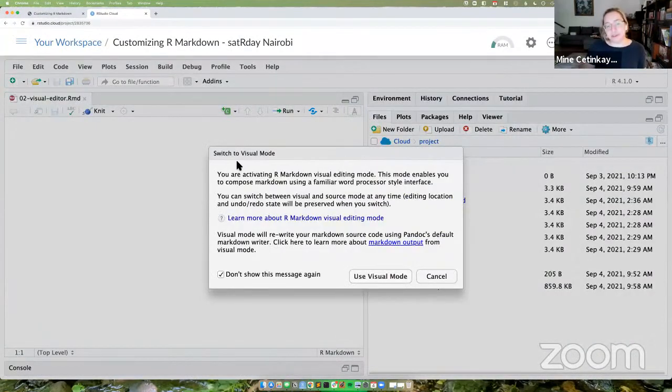And basically it gives me this little notice saying I'm activating the R Markdown visual editing mode. And it says you can switch between things. It gives me a link where I can learn more about the visual editor. And it also says that visual mode will rewrite your Markdown source. So this is important to note because it will actually touch your text a little bit and format it slightly differently.